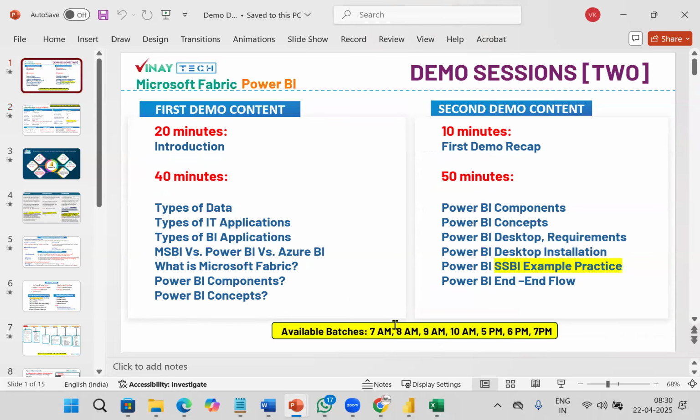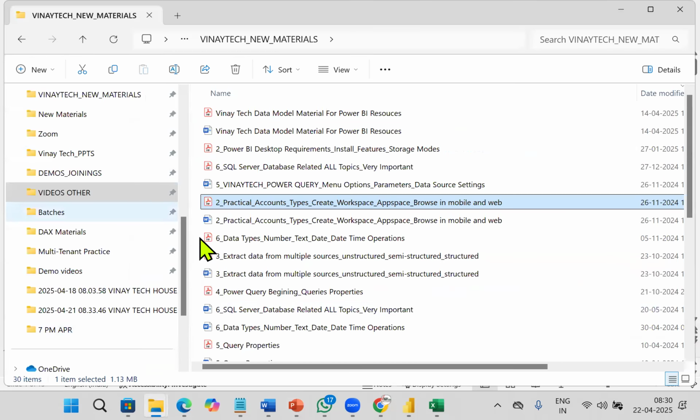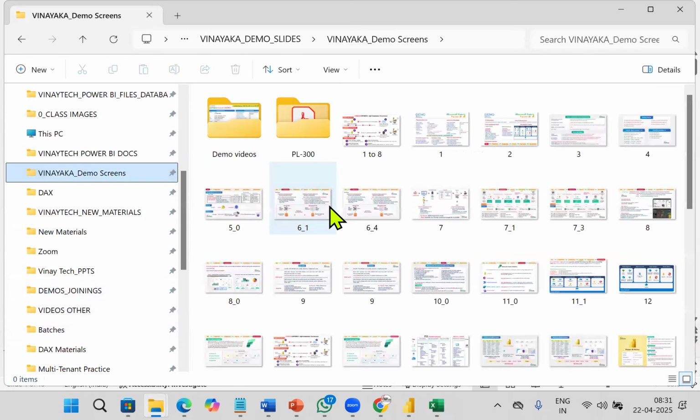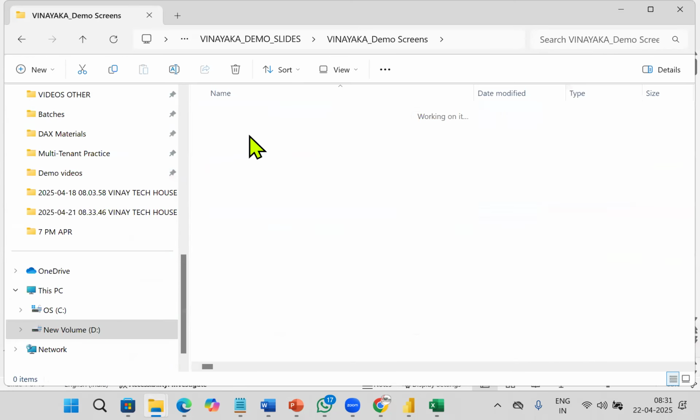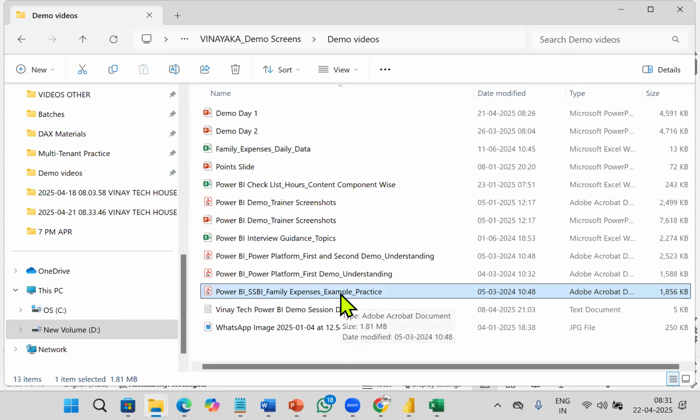And from tomorrow, regular class at morning 7 o'clock. I have multiple batches, but this batch is morning 7 o'clock, starting from tomorrow. Kindly practice the demo exercise. I'll give the screenshots and practice PDF also. Practice file also. This is a file required for you. And this is a PDF required for you. Practice PDF, very clearly step by step available. Practice it. If you are stuck somewhere, call me or message me on my contact number. I'll help you with that.